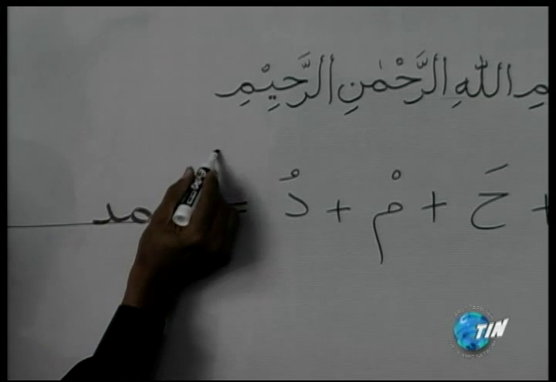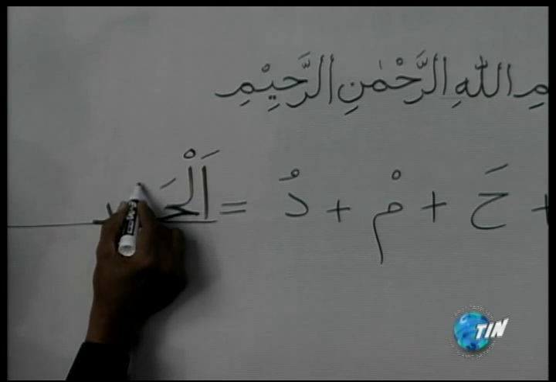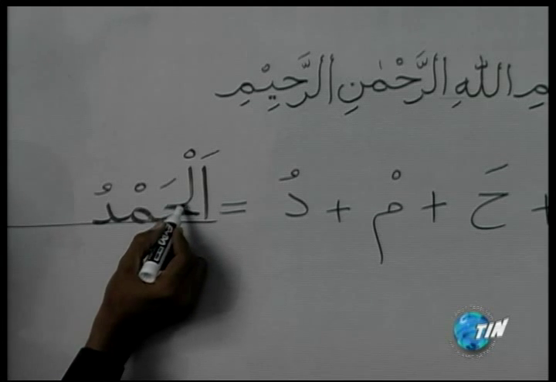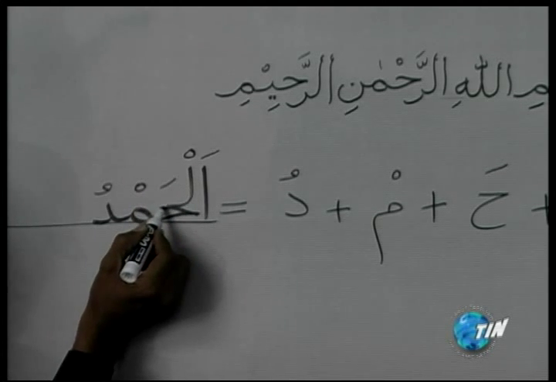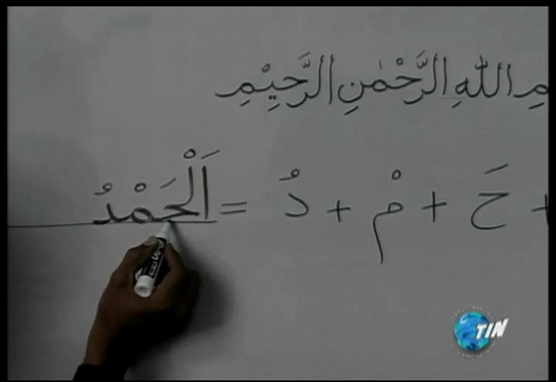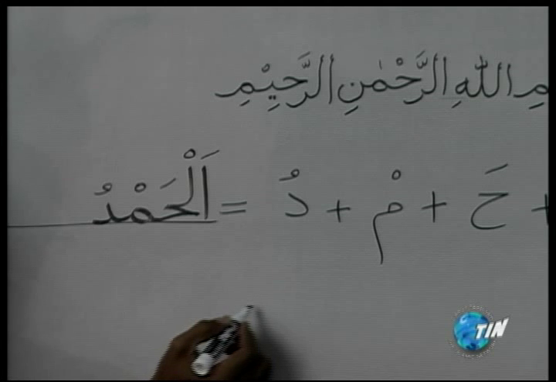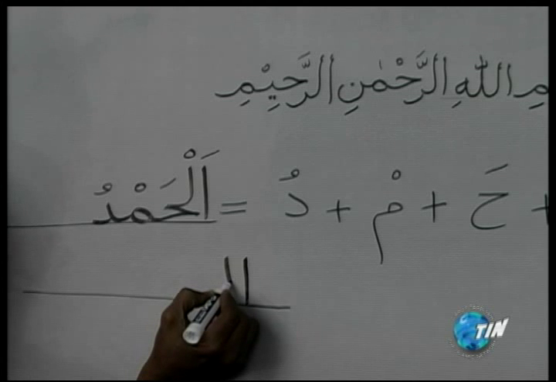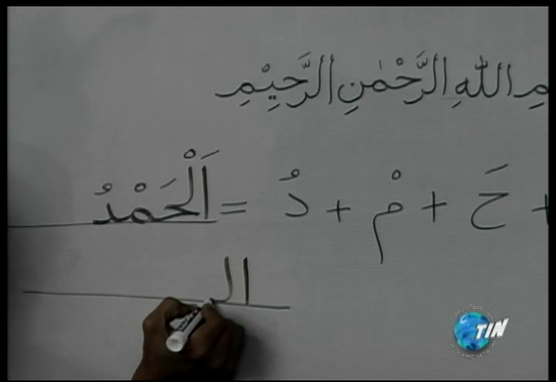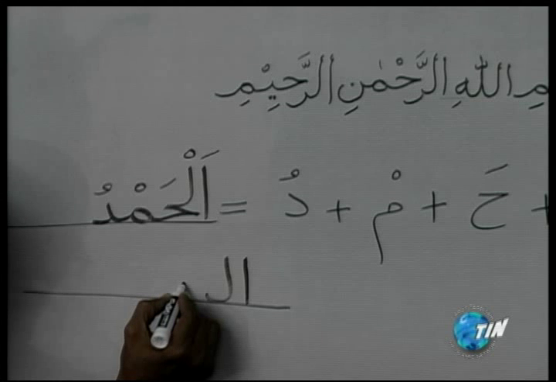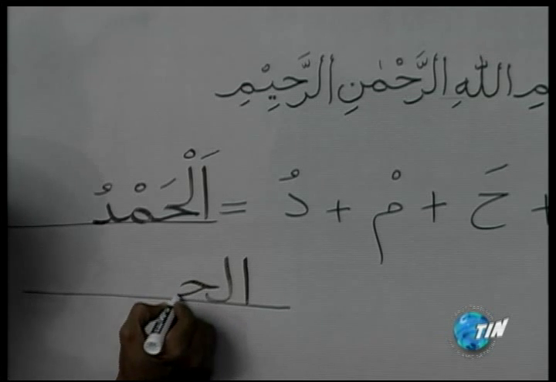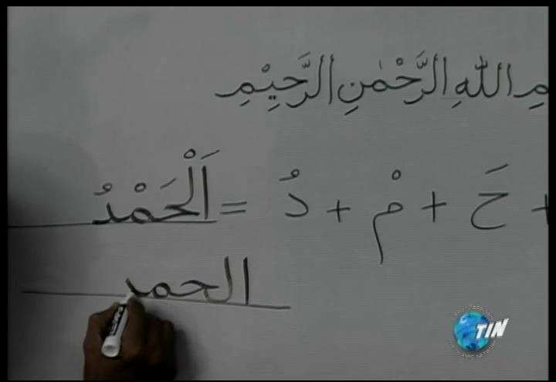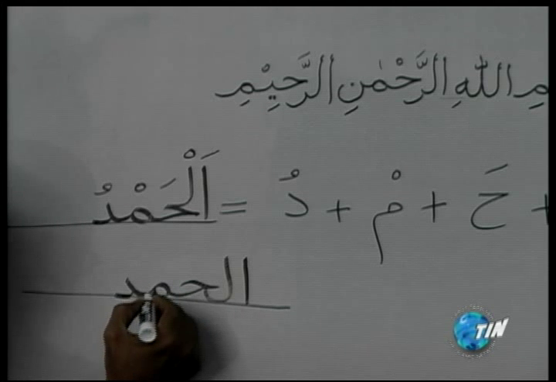Okay? So we have al, ham, do. Now the ha, as we have learned previously, can be attached either from the top or from below. If I were to attach the lam to the ha from below, then I would write it like this. Now I will bring the lam straight down here and go up a little bit, and then the ha here to attach like that, and then the mim, and then the dal. Notice how the mim I go around like that, and then the dal.